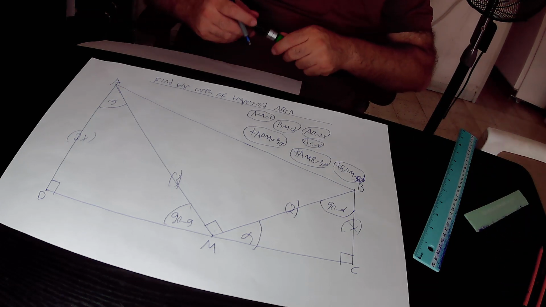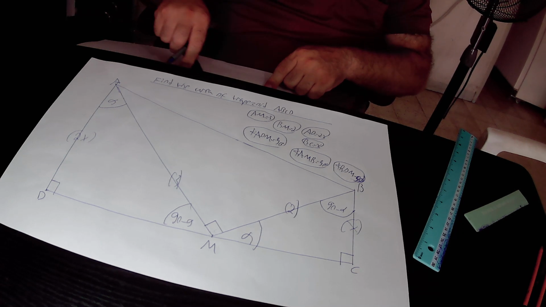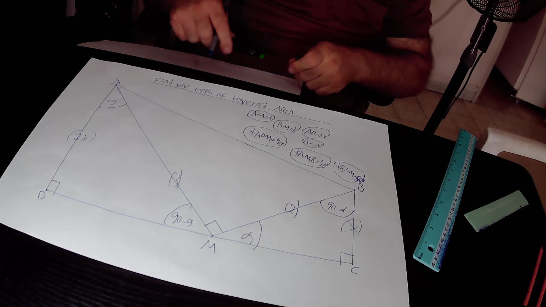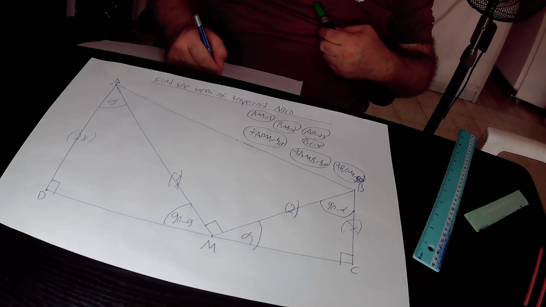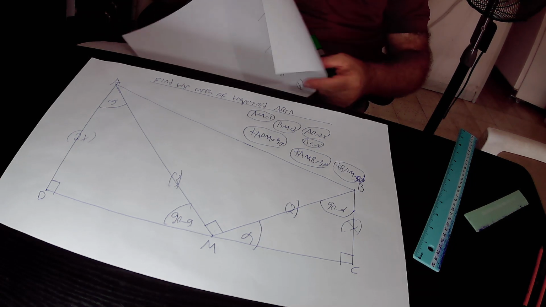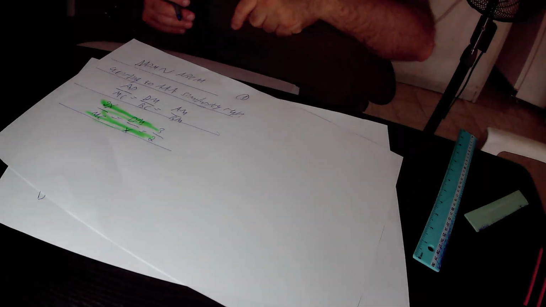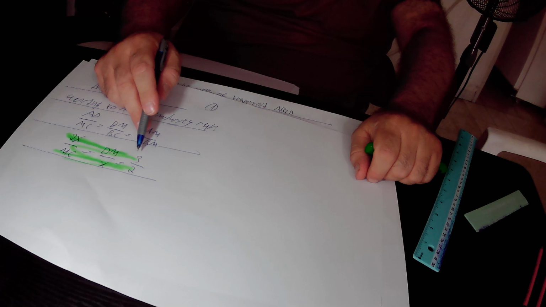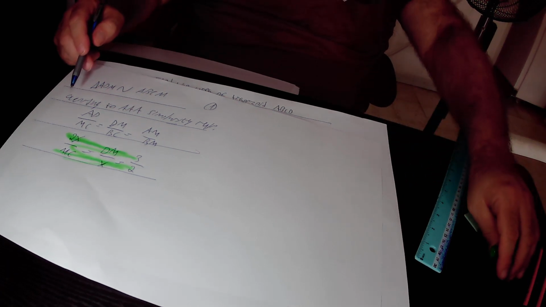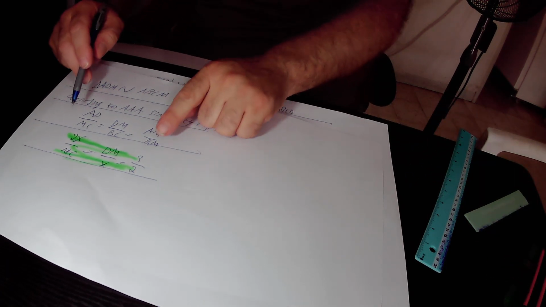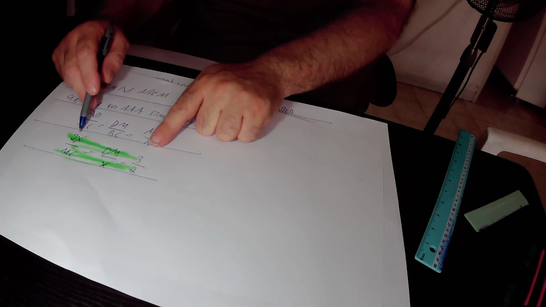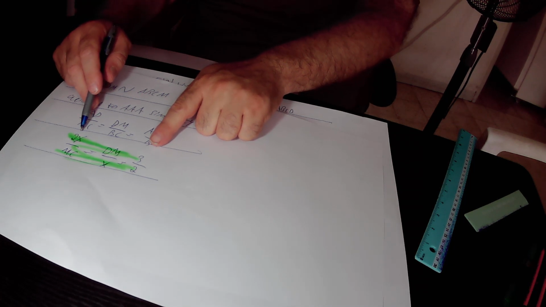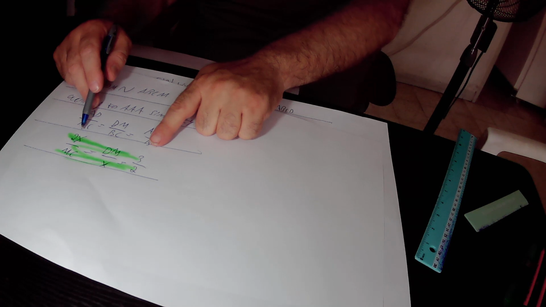So in total we have found out that 2x over MC equals DM over x equals 3/2. Those two expressions are equal to each other, therefore we get equation 1. According to equation 1, we get that 2x over MC equals 3/2.